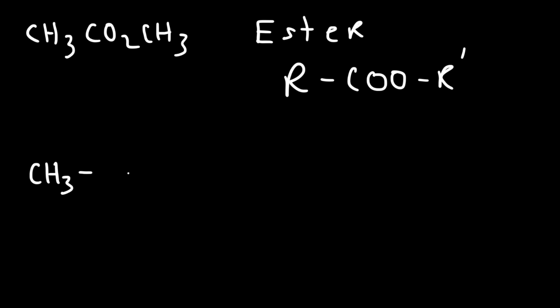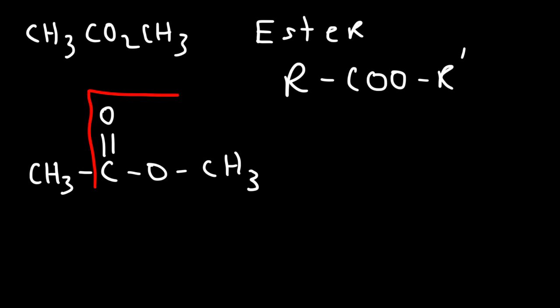So to draw the middle portion, we have a carbon with a carbonyl group and an oxygen that's attached to a CH3. And so typically you'll see this associated with esters. The difference between an ester and a carboxylic acid is that in a carboxylic acid, this whole group will be a hydrogen. If it's a carbon with some other stuff attached to it, then it becomes an ester.